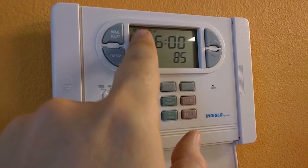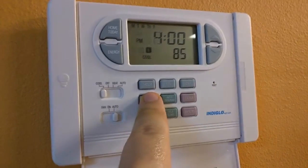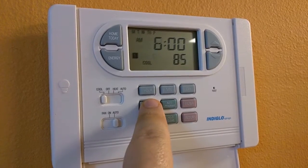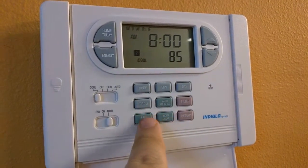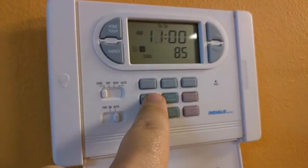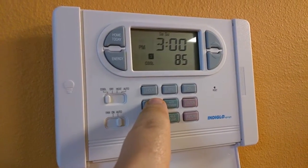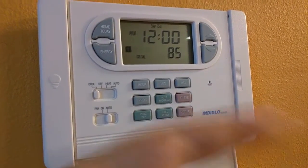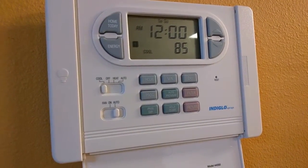On cool, you can hit program and this shows you Monday, Tuesday, Wednesday. All of them — if you hit program, it has four programs and those are the different times of the day. If you hit the day program button at the bottom, it will show you what the program is for Saturday and Sunday. If I hit program several times, it's always set to 85. It resets to 85 any time somebody makes a change.